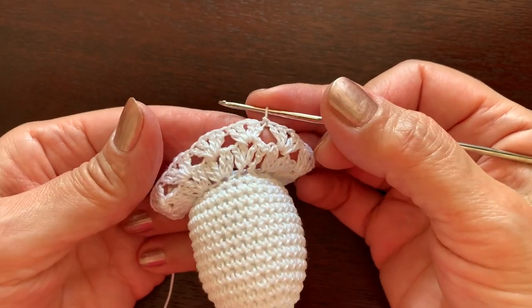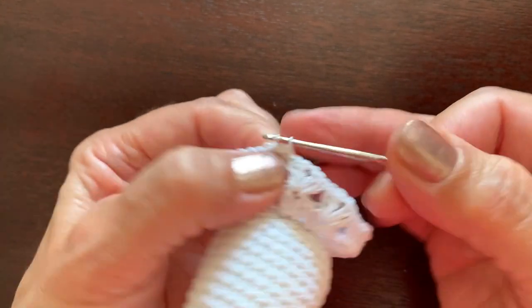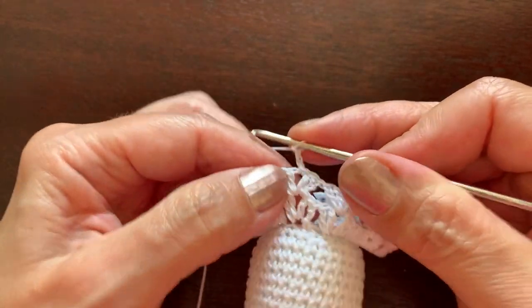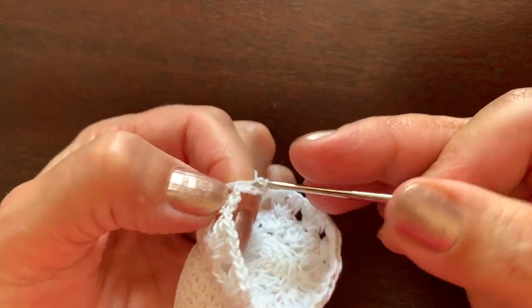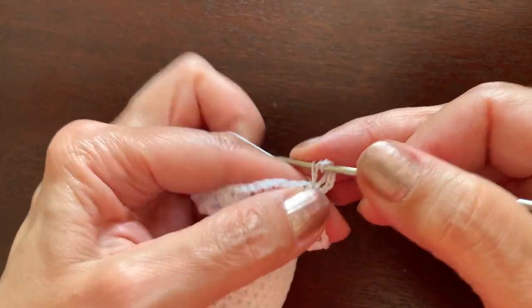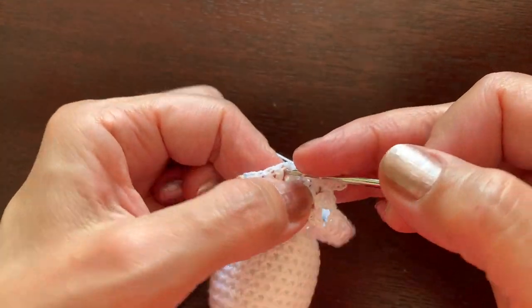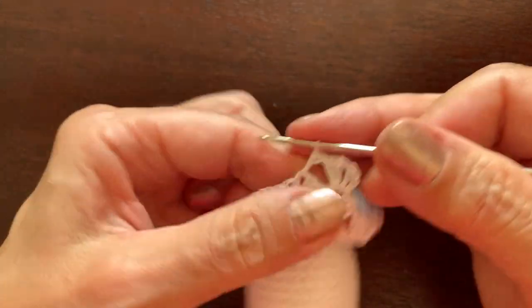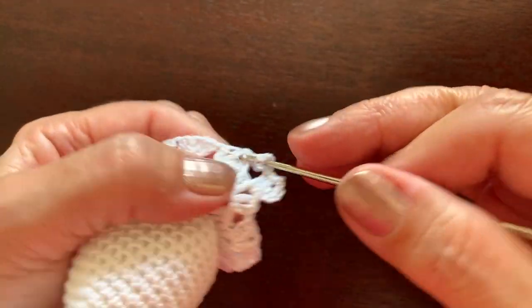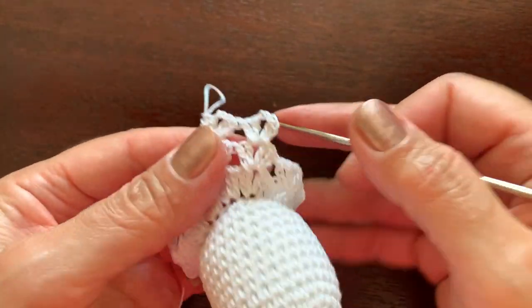Here I have finished that second round. The next two rounds will also be the same. Every round will start with 2 slip stitches, then chain 3 as the first double crochet and a double crochet. Now, instead of chain 1, we'll be making chain 2. In most rounds, there will be chain 2 and 2 double crochets. Moving on to the next group and making the same group of 2 double crochets, chain 2, 2 double crochets. And continue working like this round and the next round.